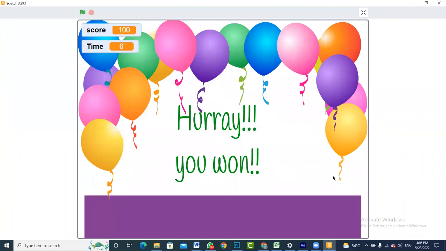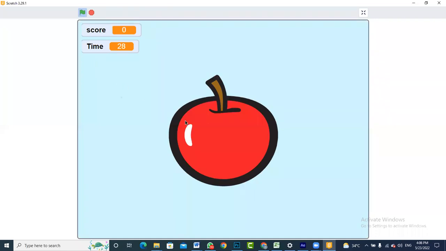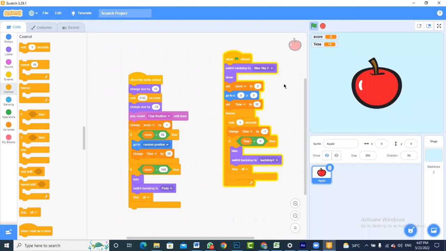So now you see that when I win the game, the timer stops, the score stops, everything stops here. Similarly, now when I will lose the game, the same would happen. Let's just wait for the 30 seconds to complete. After 30 seconds, you are going to see that the timer would stop and it would not go back to negative time. You can see it here.